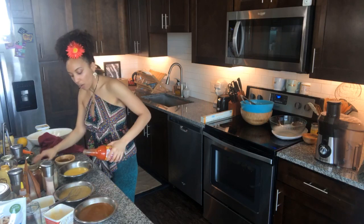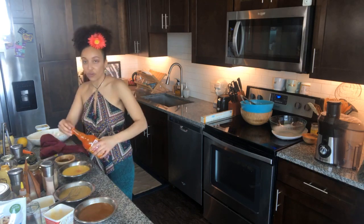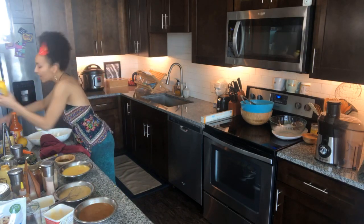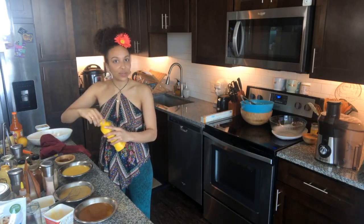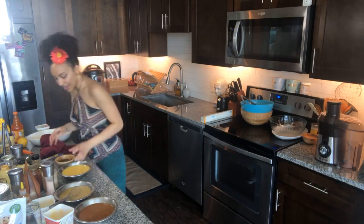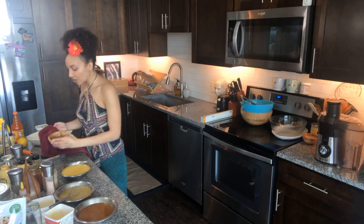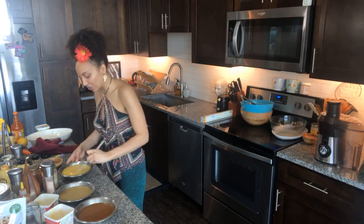So add in about 1 cup of your buffalo sauce into your butter. Boom, in she goes. Oh, she's gonna be spicy and sexy. Then you can pick and choose. You can use yellow mustard, or mustard powder. I would add about 1/2 tablespoon of mustard powder and 1 to 2 tablespoons of mustard. If you don't like mustard, you can skip it. It's delicious with just the buffalo sauce, but even better with that sweetness and mustardiness. I'm adding in about 2 tablespoons of mustard and about 2 tablespoons of maple syrup as well. This is gonna be a nice sweet and spicy heat. It's gonna be so delicious.